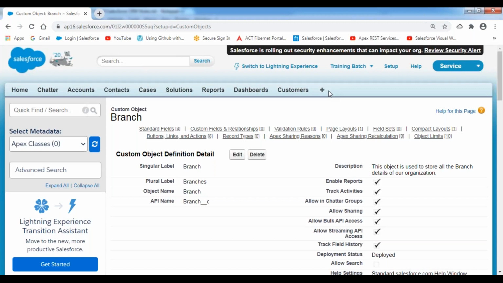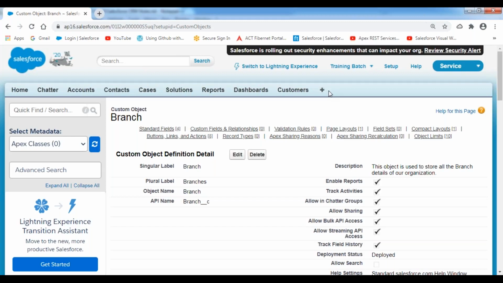If the custom object has been created, then what do you want to do? Do you want me to create the tab wizard or not? If you want, select the checkbox, or else don't select the checkbox. These are the 2 use cases, the 2 cases as part of object creation.